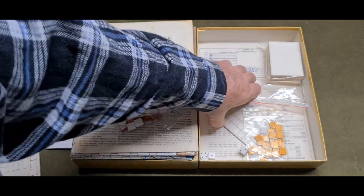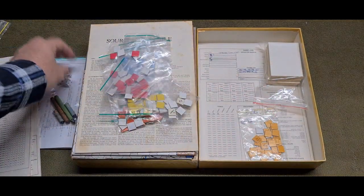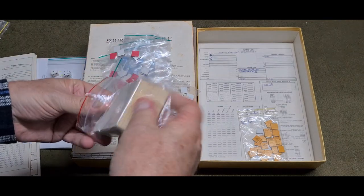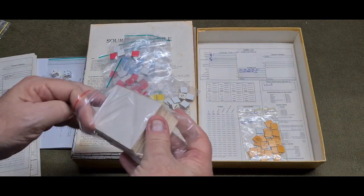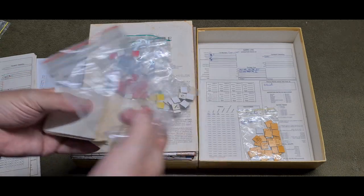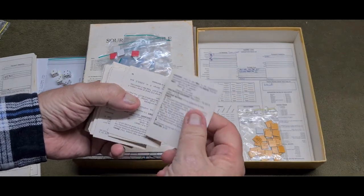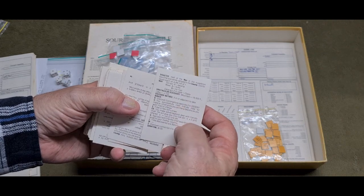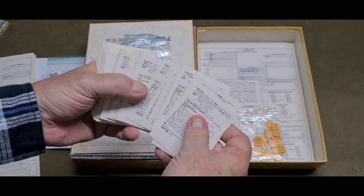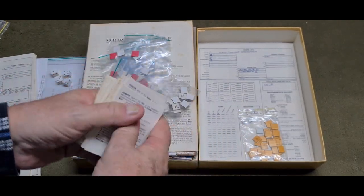I am exceptionally happy to have this game back in my collection. There are four dice. Then there are the cards — I would probably try to find something that would allow me to sleeve these, because it's an old game that I do believe needs to have some protection. I've got to remember how to play this game. It's been so long. But I'm so chuffed — I must show everybody. I've been very successful in finally obtaining for myself a copy of Source of the Nile.